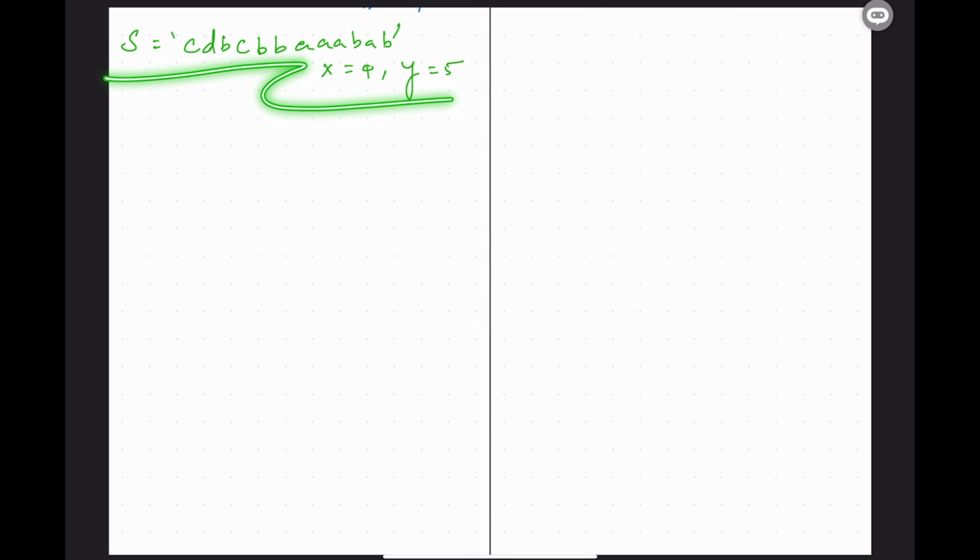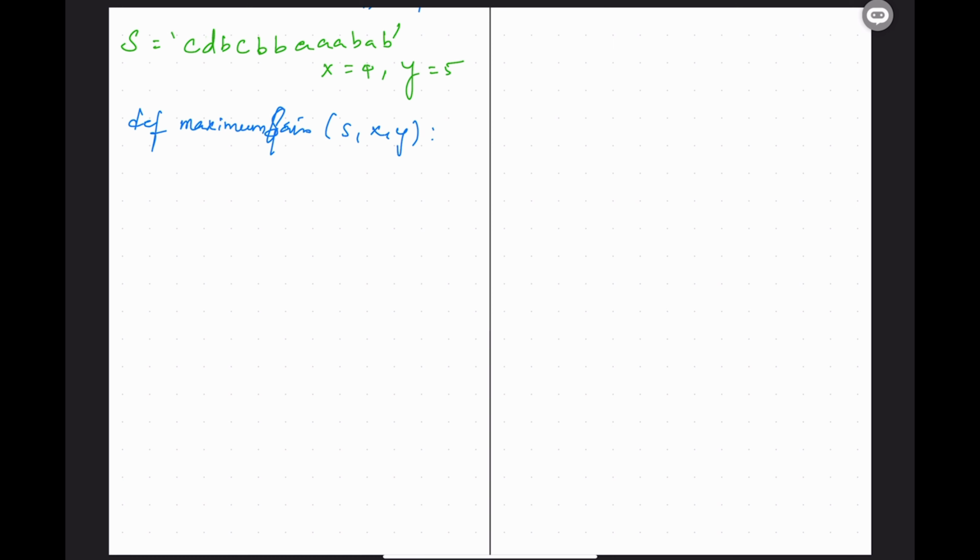Taking the same example. Now for this, the same maximum score, so the maximum gain will be having x and y. So our maximum score will be initially 0. The same, we are going to modify only our remove substring function to avoid using stack, right?